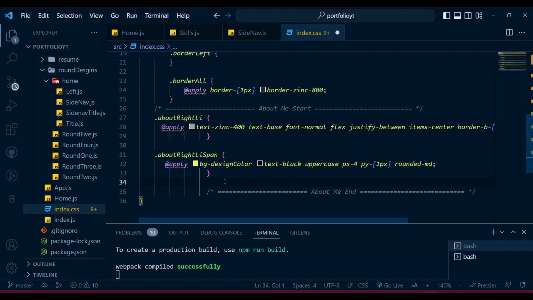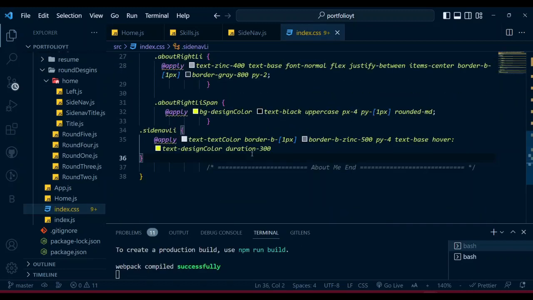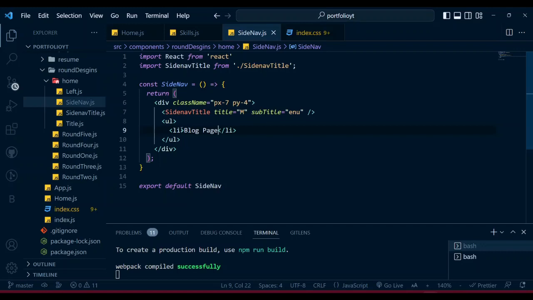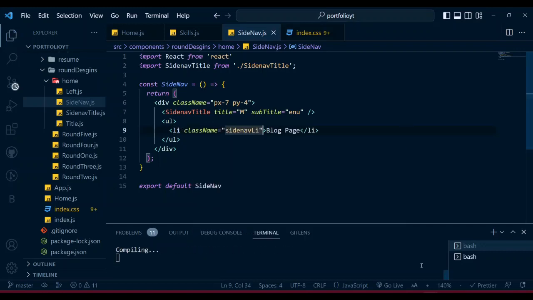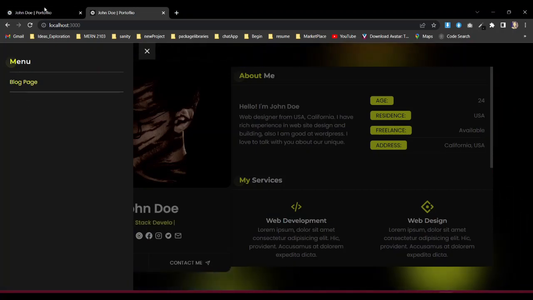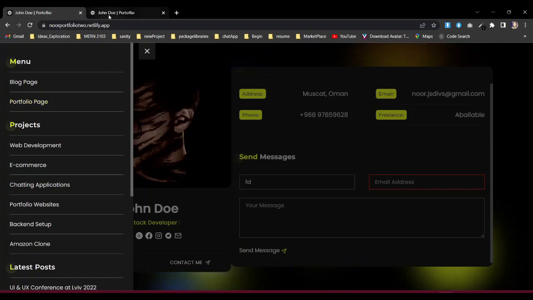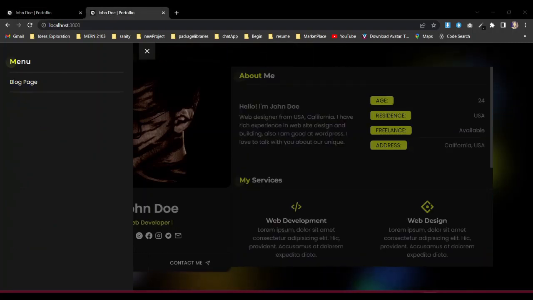If we go over here, you see I kept a class name, sitemap li. I think it's the same as before. So let's copy this class name and paste it here, and after pasting, see, it's working just fine. I'm not duplicating it because it doesn't look good to do it again and again.